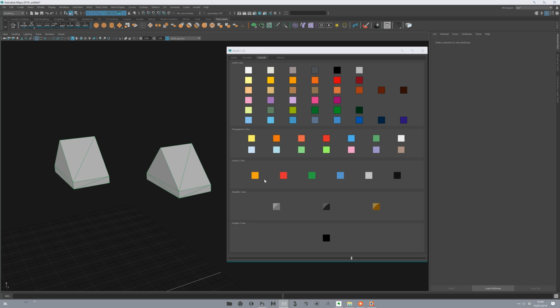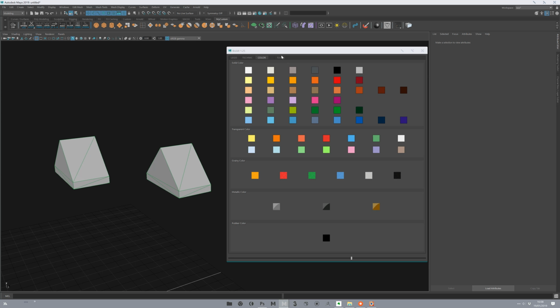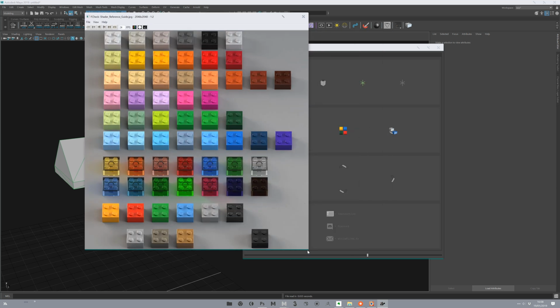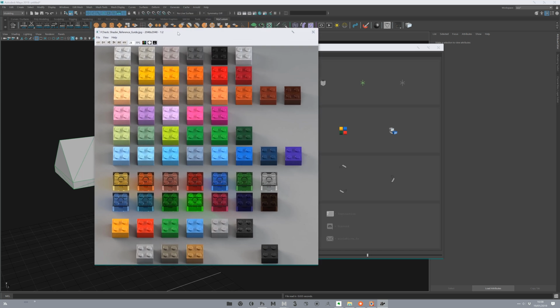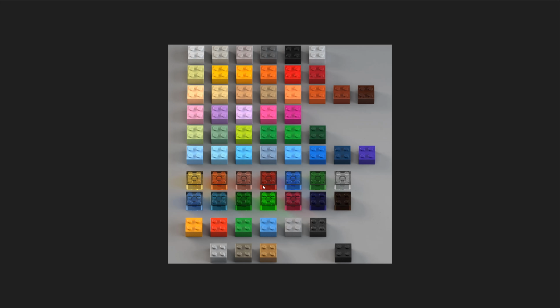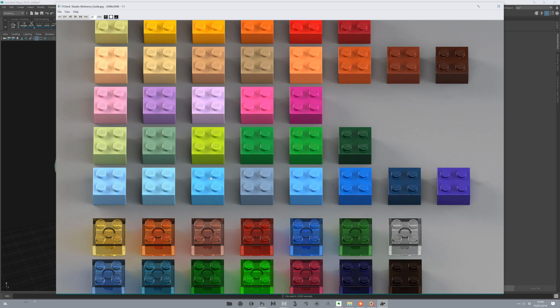Then I also added the three metallic colors. Same thing, and the rubber one already exists. Of course, I updated the render reference shader image to have a better look at this. The viewer is not crazy, but it's okay. What if I full screen? Can I zoom in? No, I can't zoom in. View full resolution. Yes. Thanks, Maya.